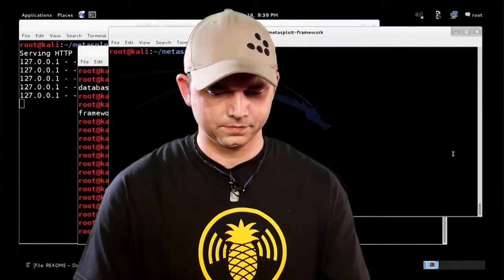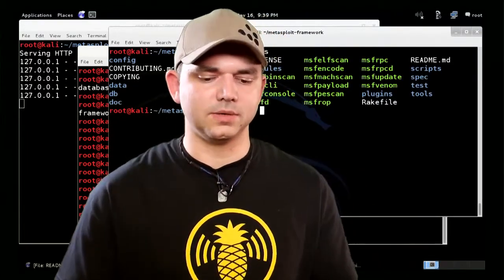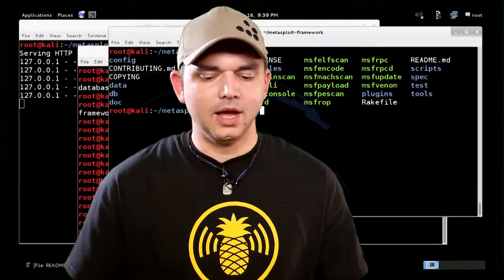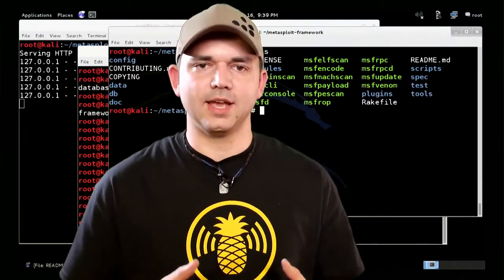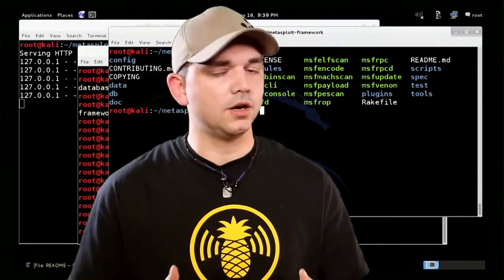So let's switch back over to our Metasploit directory. Inside of there, that documentation directory is where we find all of our documentation. External is where we find all of our external source code, anything that is pulled into Metasploit with its source available there, since Metasploit is an open source project. The library directory, or lib directory, of course, has all libraries. Modules is where the magic happens. The modules directory has all of the Metasploit modules, and that's really the heart and soul of Metasploit.